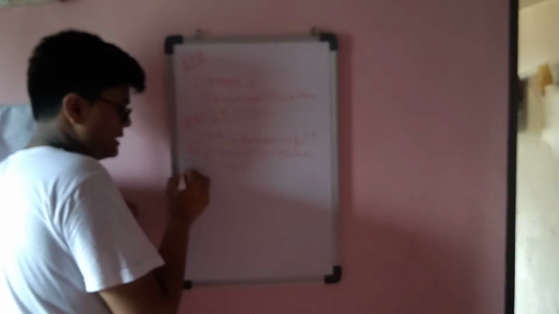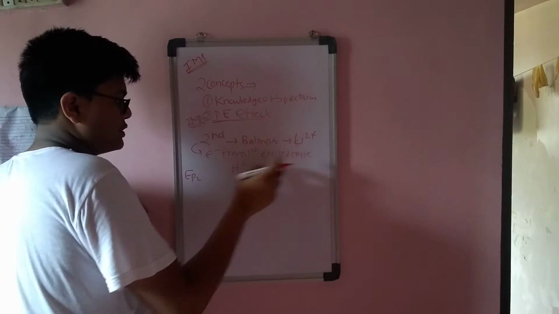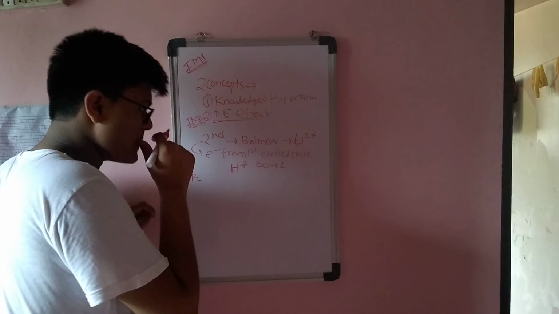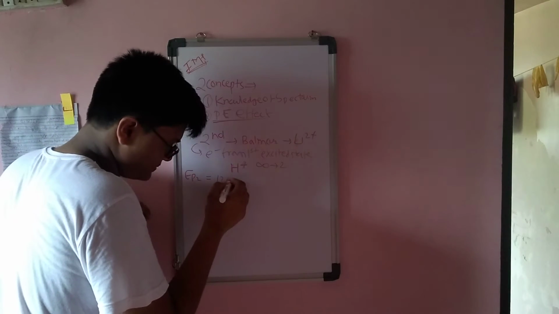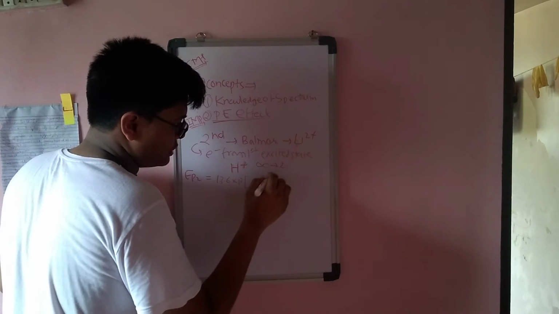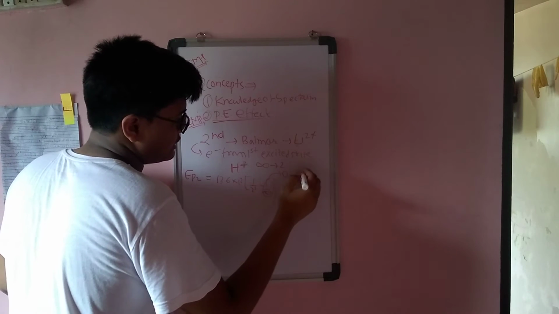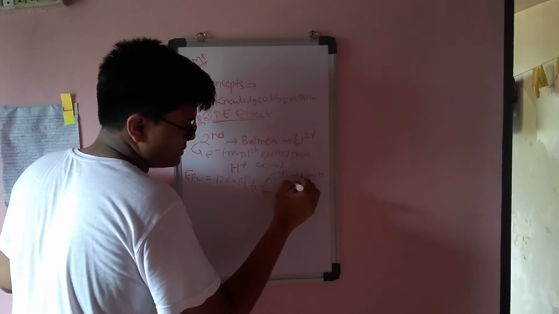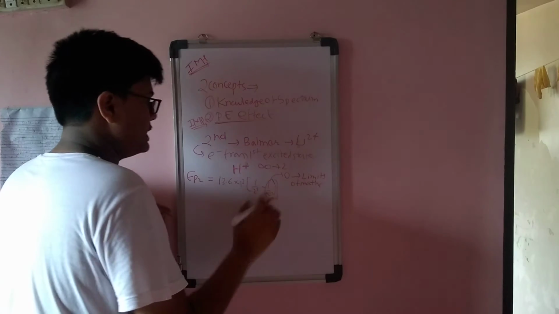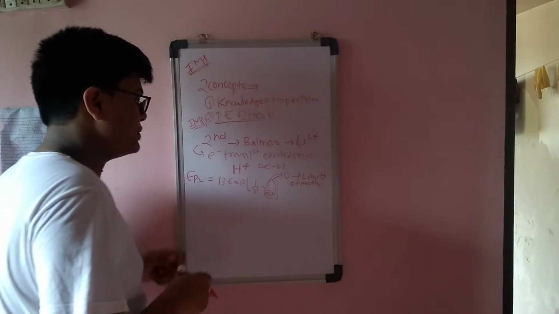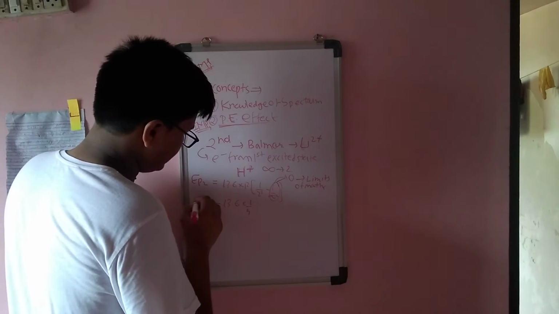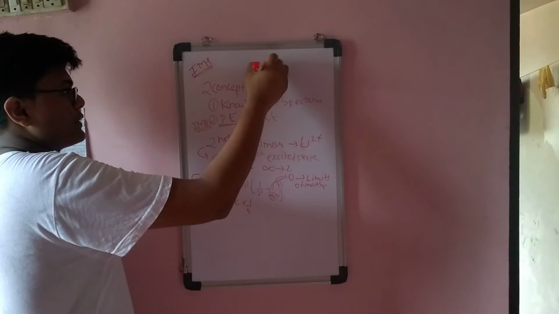As you can say, E2, for the first excited state of He+ ion, means the transition from infinity to 2. It will be 13.6 into 1 square into (1 upon 2 square minus 1 upon infinity square). As we know that 1 upon infinity is equal to 0. We study it in limits in maths. It is approximately equal to 0, not actually equal to 0, but in chemistry we do approximation, so it is equal to 0. It is 13.6 into 1 by 4. It is our E2.